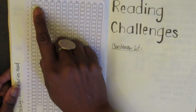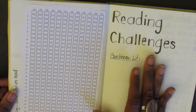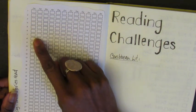Here I have my short stories tracker. So I'm simply going to color in a square when I have read a short story. It's not going to be complicated. I can color it in whatever color I want. If I don't read one, I don't color it in. As you can see, I haven't colored anything in because I haven't read any short stories yet. So I'm already starting bad with that one. But hey, I'm going to stick with it and see how many of these squares I can get filled in.